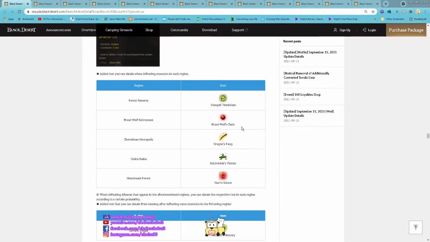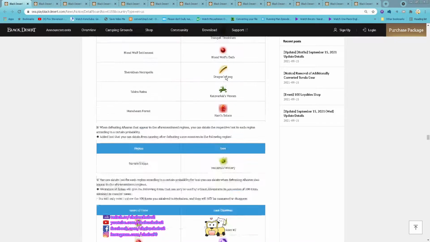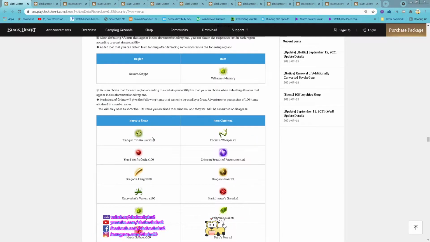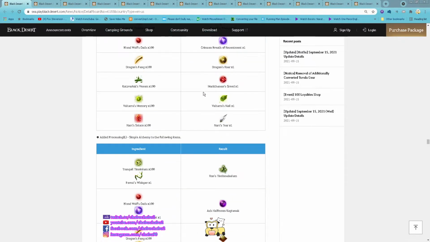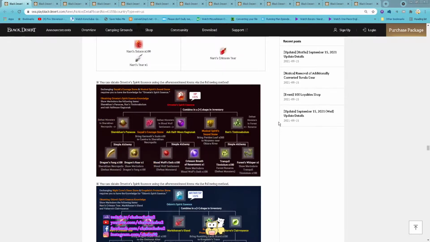And then for the infinite HP pot piece, when grinding there, you have a chance to get a smaller item. Once you get 100 of them, you can show them to the NPC Marindola of Ghana, and then they will give you one of the respective items. And then you simply alchemize the 100 items you've gotten, and you will get the normal pot piece. So it's a good change.